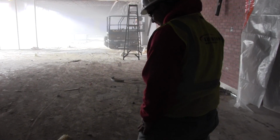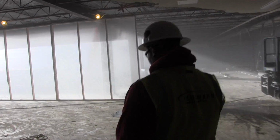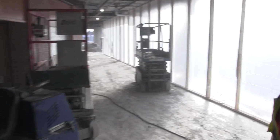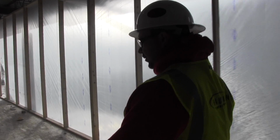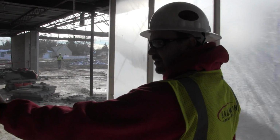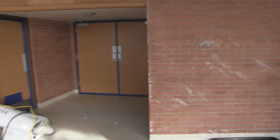Watch your step. So these are the former bathrooms. This particular bathroom off the auditorium becomes a storage room. But this other bathroom, we'll get on this south side, it becomes our new coffee area that our kids will staff and work. A variety of different programs will work in this area. So this area from this entry this way to the south, when this is all done, this will become our new coffee area.